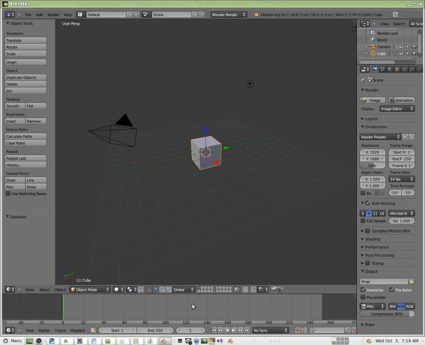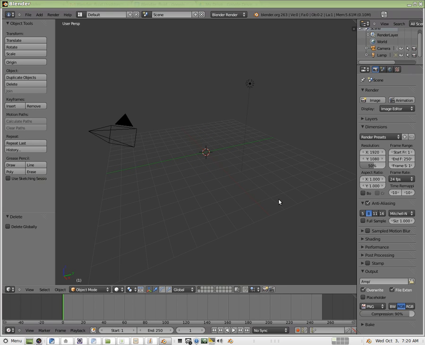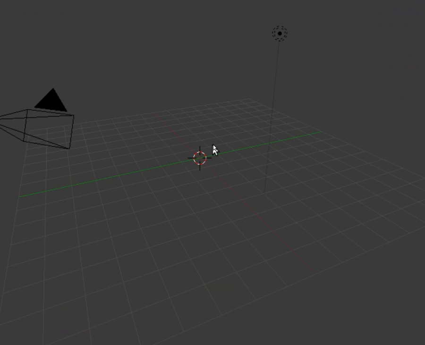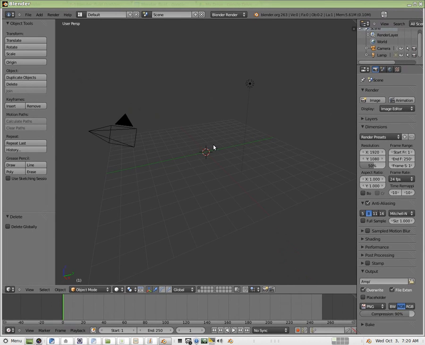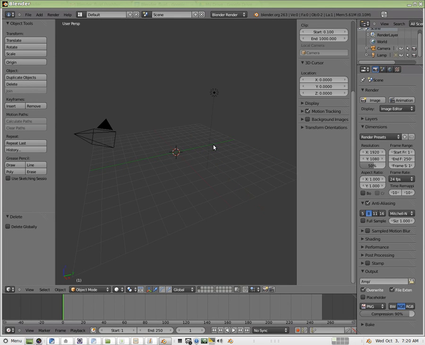All right, so I've got my cube and my default project. I'm going to hit delete, and I'm going to delete my cube first of all. All right, this is my first Blender lesson of the year, so I'm going to cover some basic reminders. We've got our 3D cursor here, and it's red and white. If I hit N, it's in November, N on the keyboard, you can see I've got all this information about what it is, it's selected and what's kind of going on with the interface here.